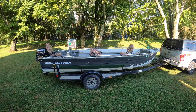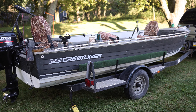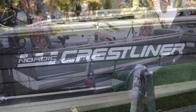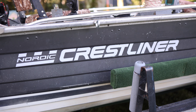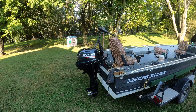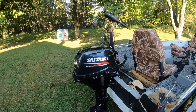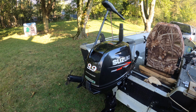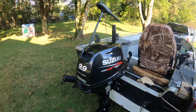Before I get into the update of the work I've done, I'm going to go back in time two months and show you what the boat looked like when we first got it. I realized in my original introduction I really didn't give you a good overview — I mostly just told you how I got it. So in this video, we're going to jump back in time, look at what the boat was like, and then jump back to the present day to show all the upgrades we've made.